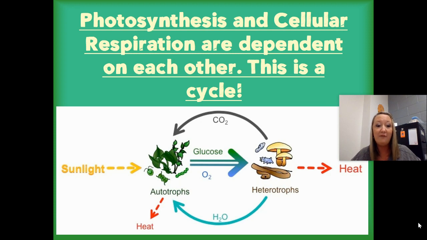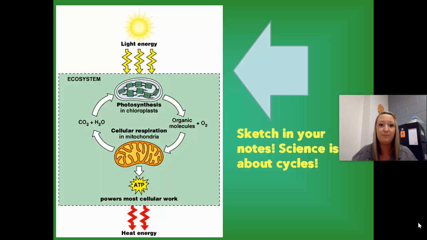And so when we have sunlight feeding our autotrophs, our organisms that can turn sunlight into food, they create glucose. And so heterotrophs, things like us, snakes, mushrooms, we produce the things that they need, right? So it's all interdependent. It's all a cycle that's connected and depends on each other.